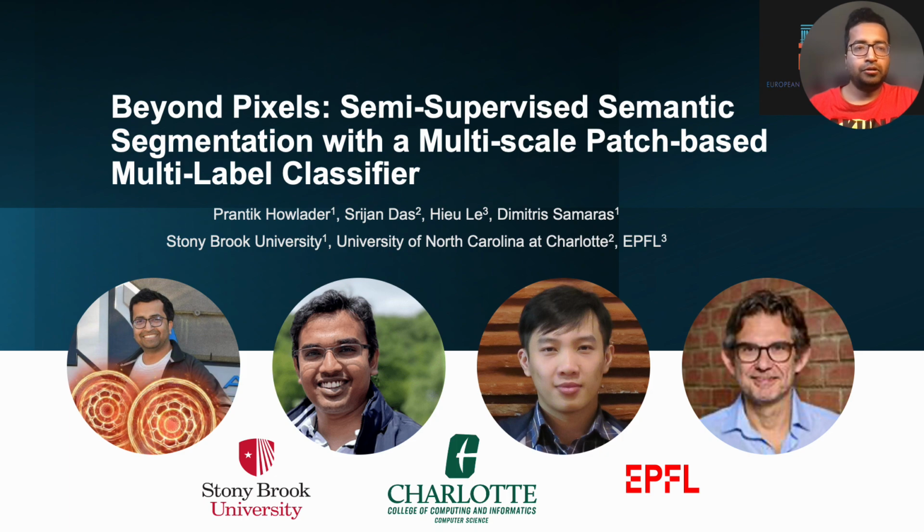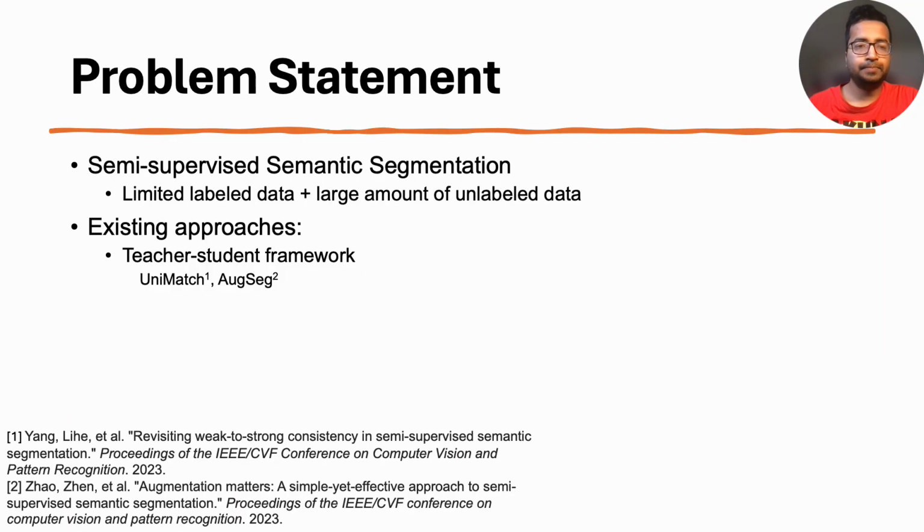Hi, today we're talking about Beyond Pixel: semi-supervised semantic segmentation with a multi-scale patch-based multi-level classifier. Coming to the research topic, we're dealing with semi-supervised semantic segmentation, which involves training a segmentation network on limited labeled data and a large amount of unlabeled data. The existing approaches follow a teacher-student framework, for example, UniMatch and Oxide. But following this framework introduces two specific challenges.